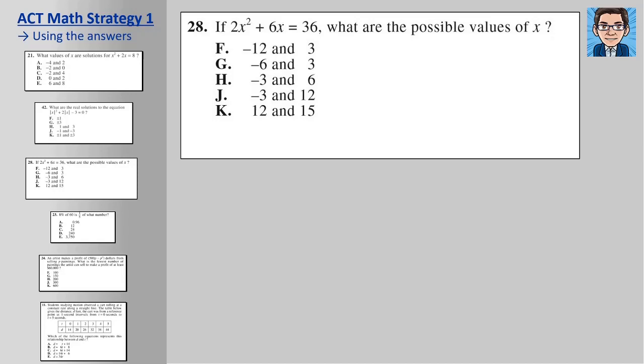On this answer, when we look at this, if we try three might be a good thing to try because it's in these two. So we're either going to get these two or these three when we see if three works. 2x squared plus 6x equals 36. So let's try it for three. Two times three squared plus six times three. Does that equal 36? Two times nine plus six times three. And we get 18 plus 18 equals 36. And it does. So three works. So we're either looking at choice F or choice G because three works.